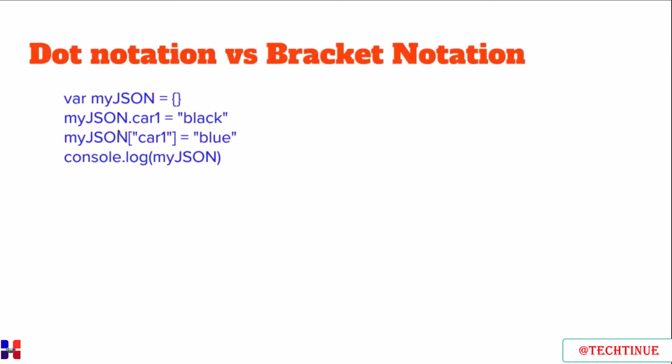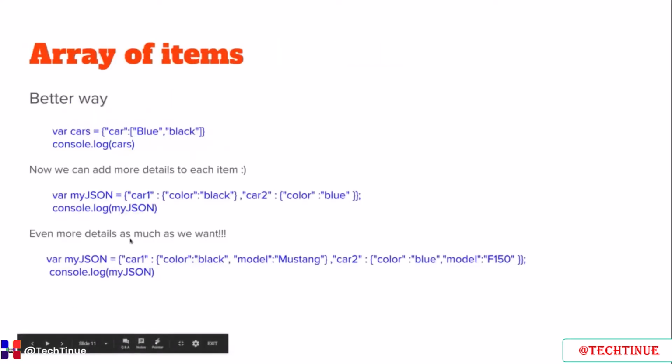So we know within JavaScript objects, when we create an object, we can write it out with the dot notation, or we can do the bracket notation. So either way, we get the same result and we can output that data. So there's a number of different ways to output that content. So if we have multiple cars, we can put them within a variable called cars, and then we can contain them, and that gives us the ability to extend on that.